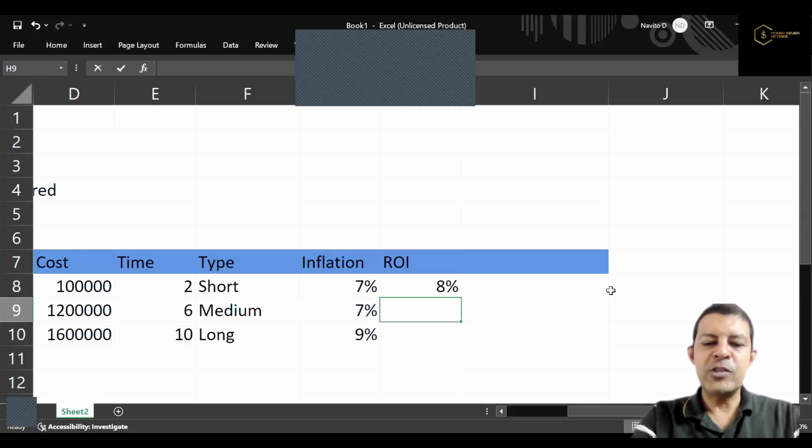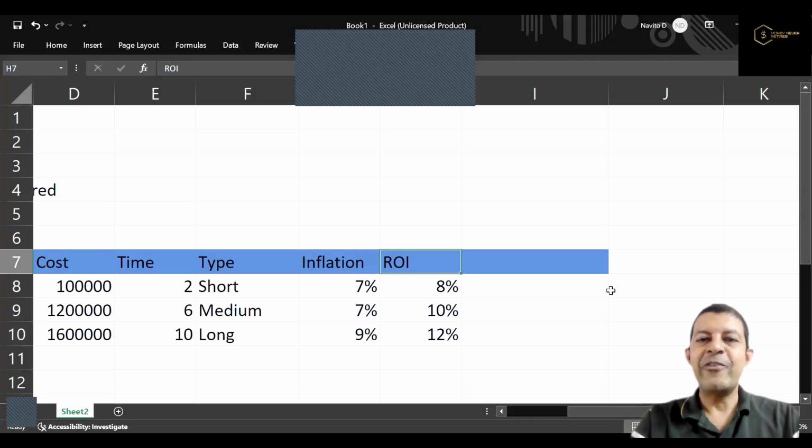For medium term, we're going to assume 10% ROI. And for long term, we're going to assume 12%. This is the average conservative returns, nevertheless. Better to be conservative, better to be a little pessimistic, so that if it turns out that you have more at the end of the particular time duration, then you can use that money for any other goals for that matter, or you can just enjoy it for leisure purpose.